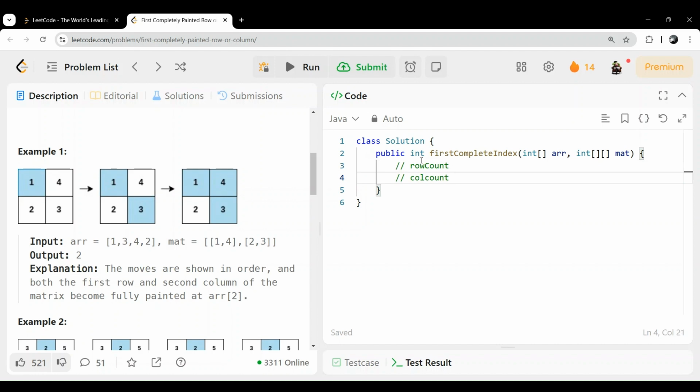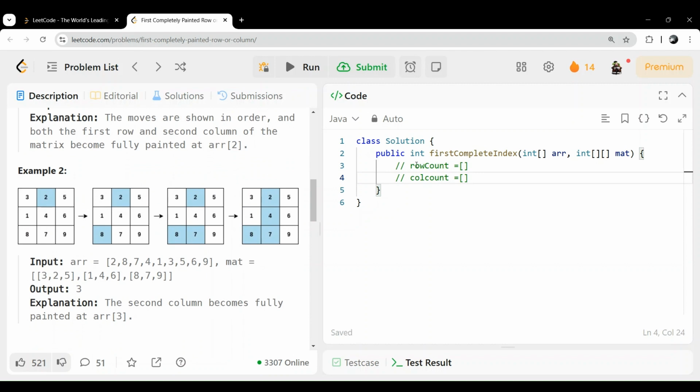So the size of these will be our row size and column size. Okay, so if we have three rows, then the size will be 3, and 3 columns. Okay, and every time when we paint any cell, that time we will increment that row count.